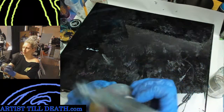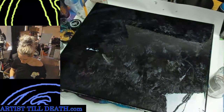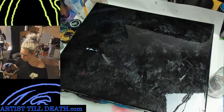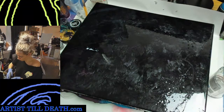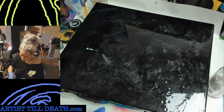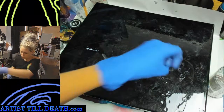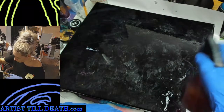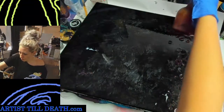So I mix some red plum into this. That may be even too red. We'll just do it on half. My goodness. Why did this just stop working? I'm just gonna do this and let pieces just drip out.